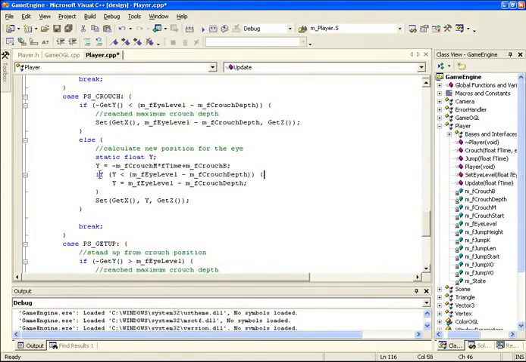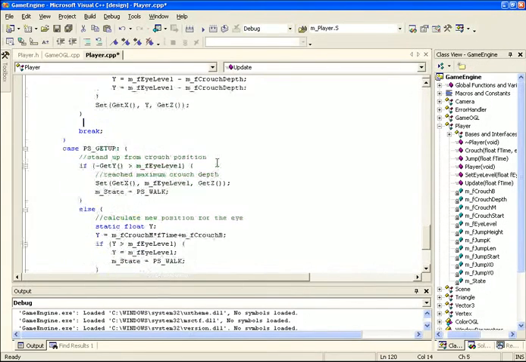To prevent that from happening, we have to do this check. If they are down below the maximum crouch depth, then we just saturate the Y value to be the maximum crouch depth, which is this value here, and then we set it using the set command as well. And again, our X and our Z values don't get changed. We only change our Y, which is the height above the ground.